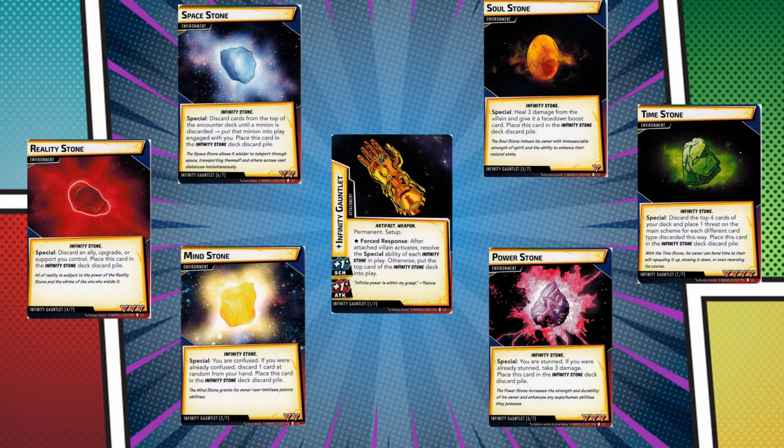The scaling is a little bit off in solo play though, as the stones are normally dispersed between players. When playing alone, you have to deal with them all yourself.